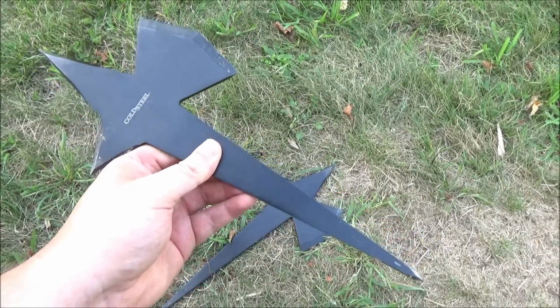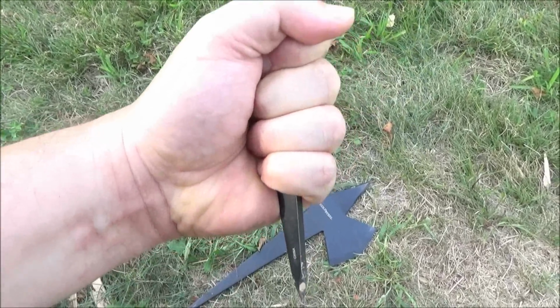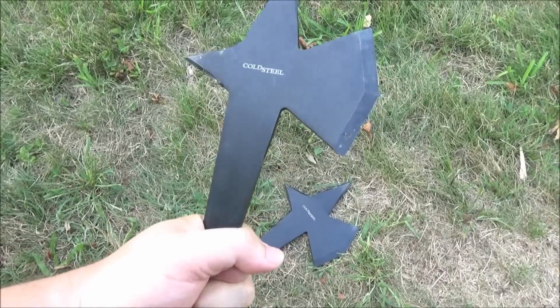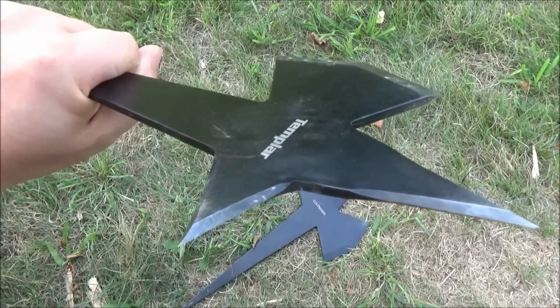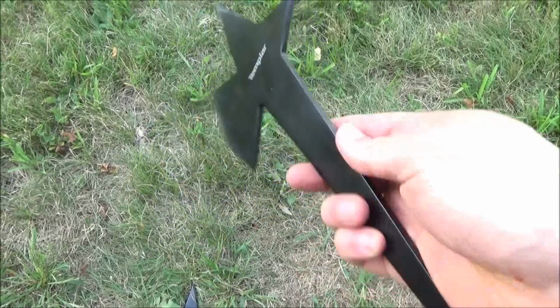You see the tapered handle. Now, it is a little difficult to hold on to because I've never had a knife or an axe that had a handle that tapered that much. So that took a little getting used to.